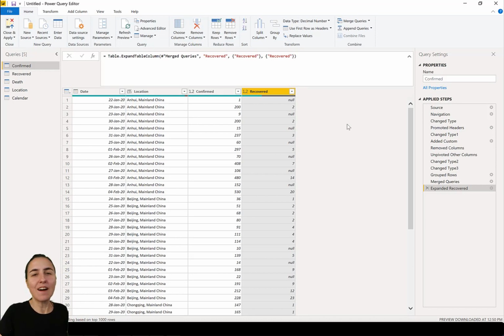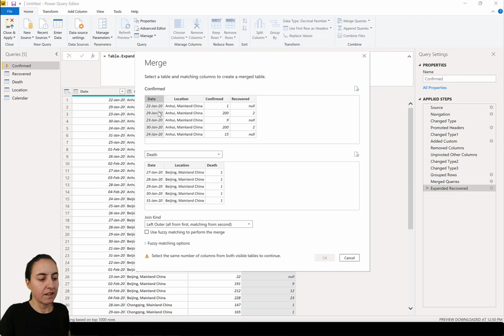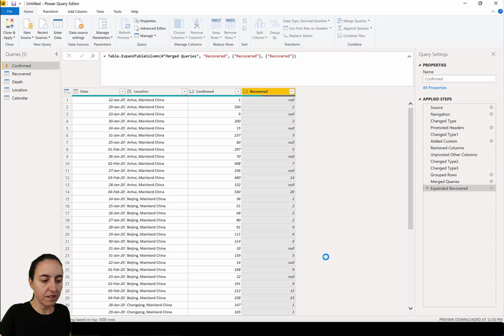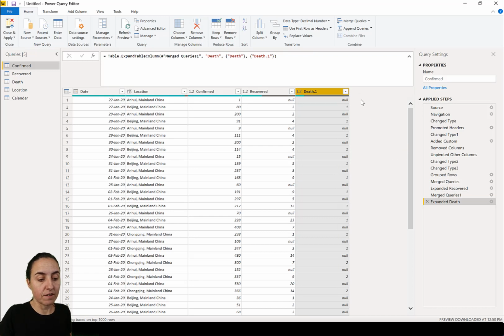Cool. Okay, now we're going to merge with the death table too. So we're going to do merge queries. We're going to go to the death, date, location, date, location. Okay. And then we're going to add death. And there you have it.